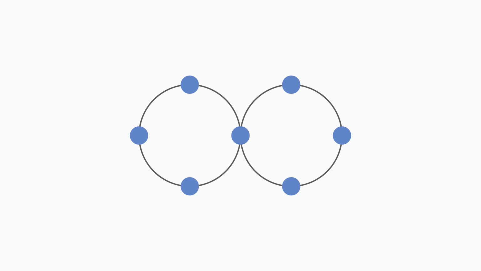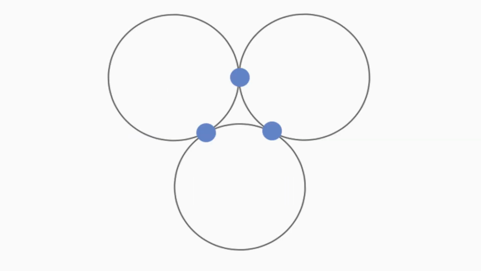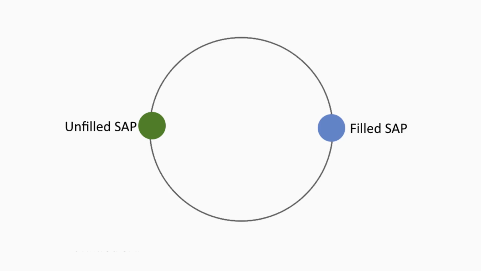separate them. Bonding allows atoms to form more complex structures made out of multiple atoms, and the number of unfilled saps of each atom is the main thing that determines the properties of these structures. There are 3 different types of bonds that depend on the number of blue particles shared.